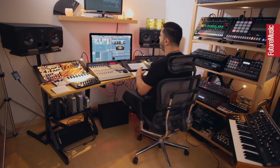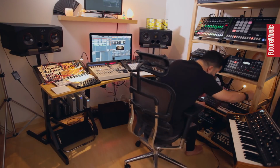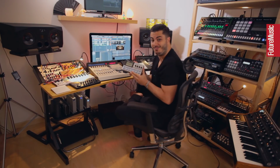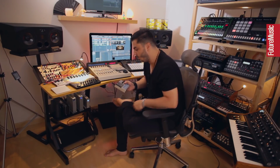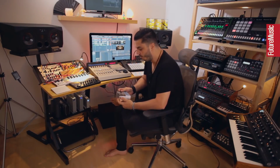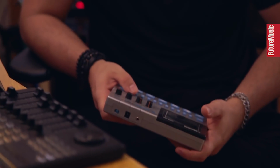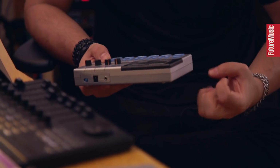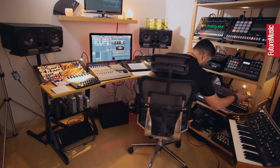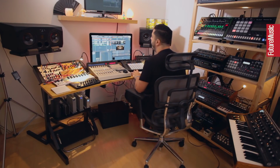And okay, moving on to the drums then. Most of the drums on this track were done using this little boy here. I love this machine. It's a really old analog drum machine from this Roland company called Boss. Got it quite cheap on eBay, and it sounds amazing. It's like a mix between the 606 and the 808, and it just has really crisp hi-hats, a really nice snare drum, and I just love it. And that was actually the first track I made using this drum machine, so I used it quite a lot for a lot of the things.